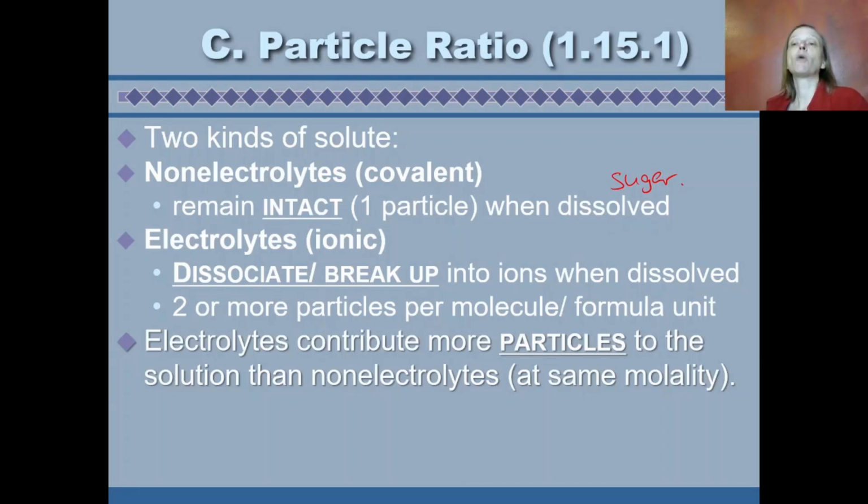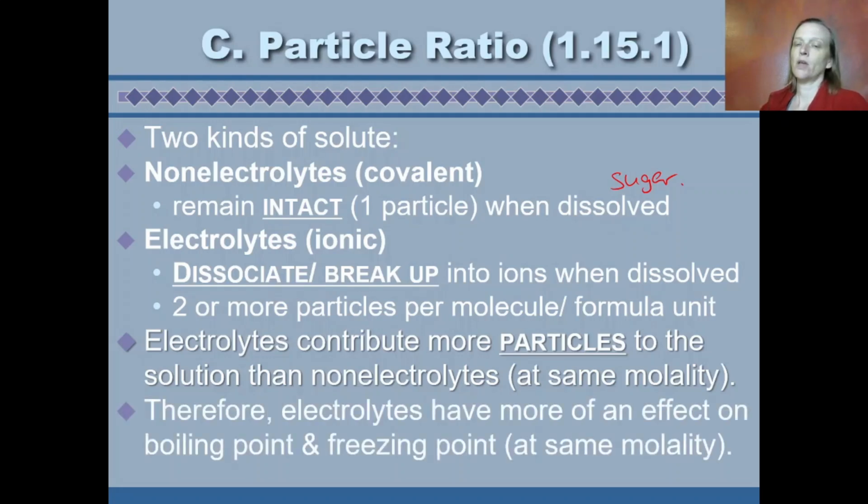Electrolytes contribute more particles to a solution than non-electrolytes, at least if you're comparing the same molality. Therefore, electrolytes generally have more of an effect on boiling point and freezing point. So long as they have the same molality, they'll have a bigger effect on boiling point and freezing point than non-electrolytes will.